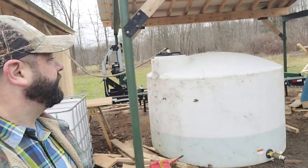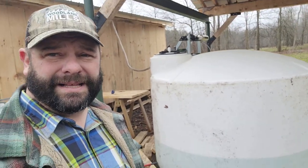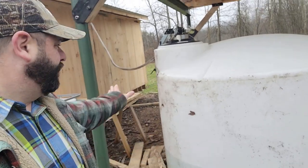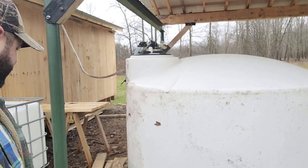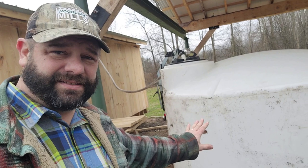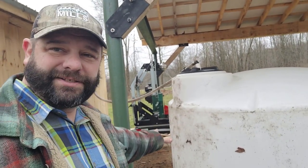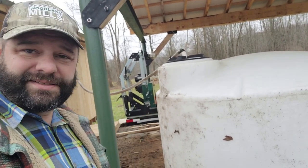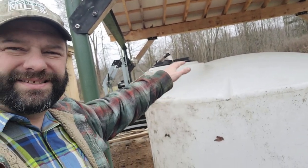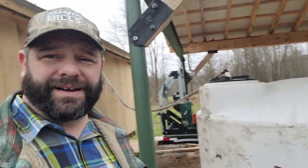So let's take a look. So Austin's currently using the sawmill shed here for our auxiliary sap tank. That tells you from last night to today, you can see it's pumping in right now. I need to wipe the outside of this off so it looks a little better. I like poly tanks that are perfectly white. I can assure you it's clean on the inside, but in moving it over here, Austin had to do this himself. You can tell he just kind of pushed it along the ground, got a little sawdust on there. But having this undercover is nice because now we don't have to worry about snow, and the sawmill shed's actually working out pretty good for an auxiliary sap tank shed.